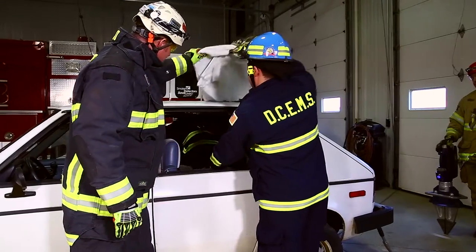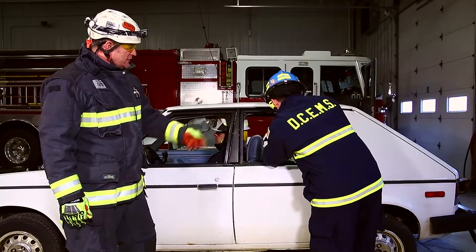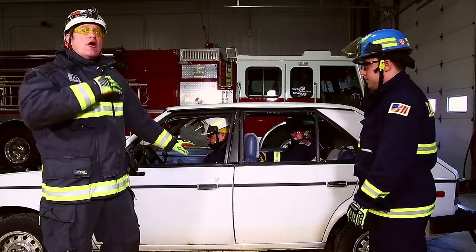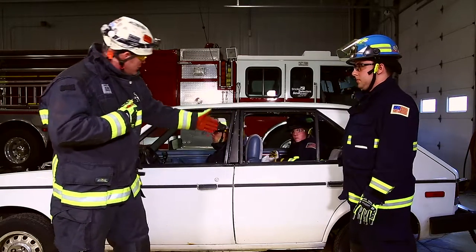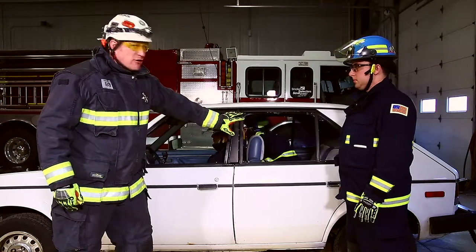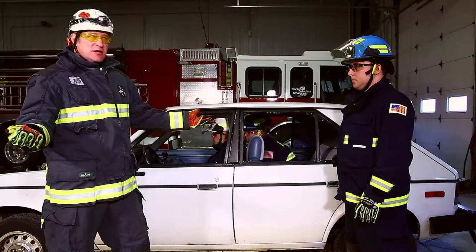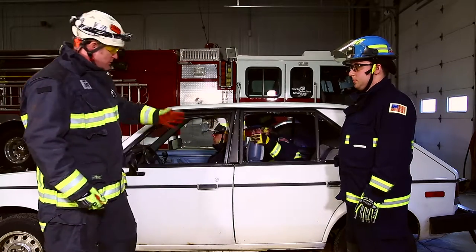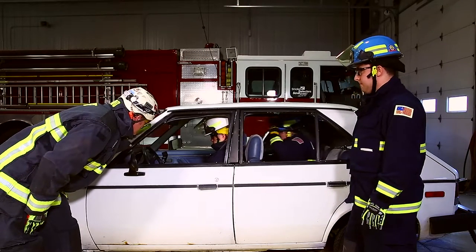Chelsea's now into the vehicle. She can get reoriented and Glenn's ready to hand her a blanket. She's going to start her assessment. One of the first things we're going to task Chelsea with, now that she's in the interior, is to remove the keys and ensure that the vehicle is in park. By being in the rear of the vehicle and accessing those elements, she is reaching in between the two airbag zones. That's the importance of gaining access to those systems from the middle hub of the vehicle as opposed to outside the window.